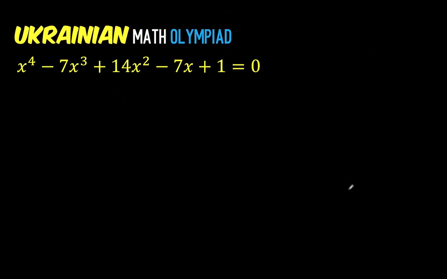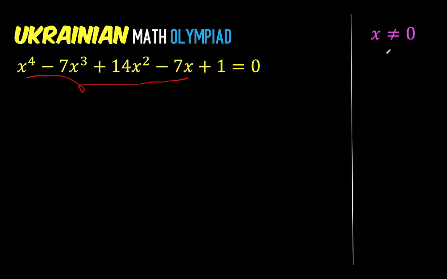So let's solve this problem together. Let's look at these terms here with variable x. What will happen if we replace x by 0? The answer is the entire 4 terms would become 0, and what's left is 1 equals 0, which is wrong. This means that x cannot be equal to 0. And that is important because that will allow us to perform division by x or any power of x, because we know that we are not dividing by 0.